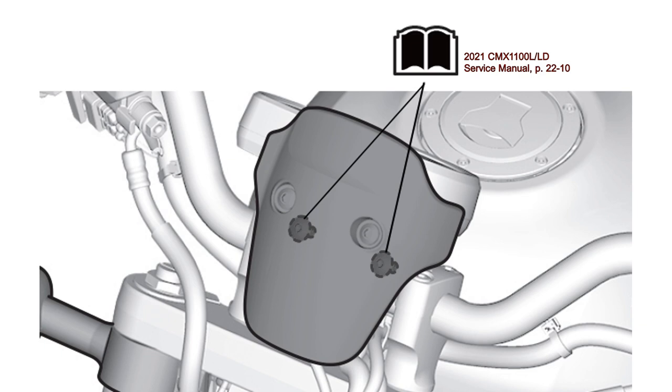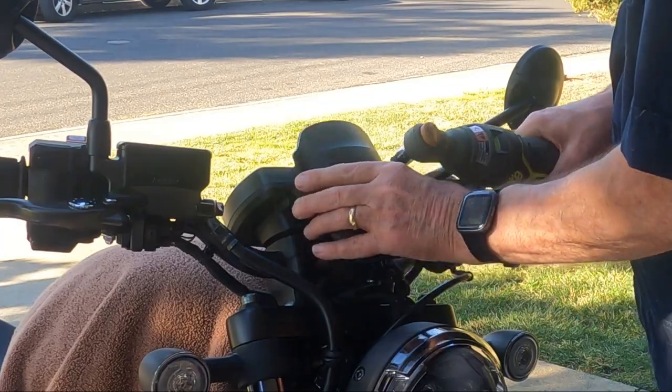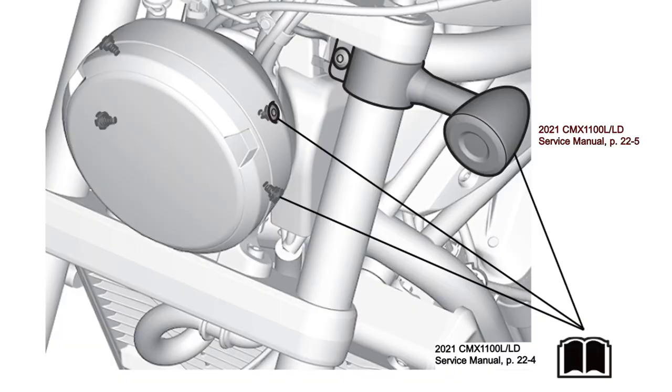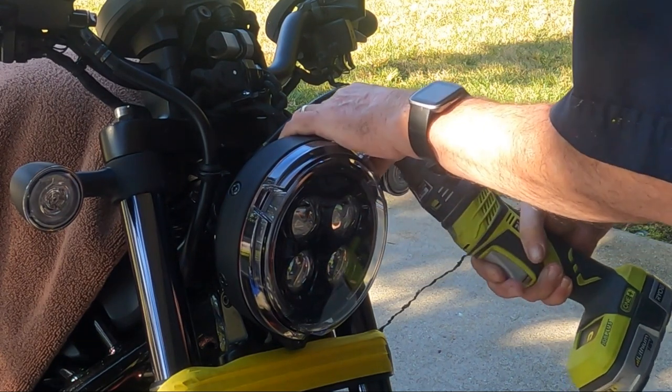Notice the open book icon on page 3 of the instructions. The icon refers you to the service manual. Honda techs don't say where in the service manual to find the relevant information, so I added the chapter and page numbers to the illustration in my video. Next, unscrew the four hex screws from the headlight cover.